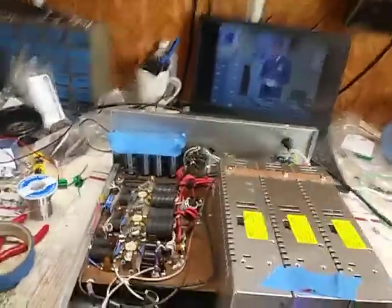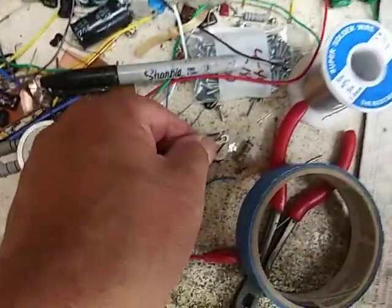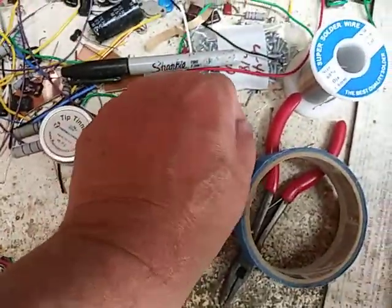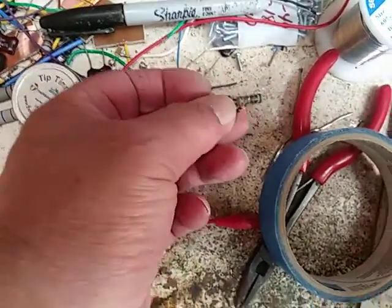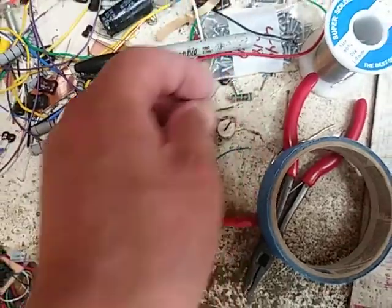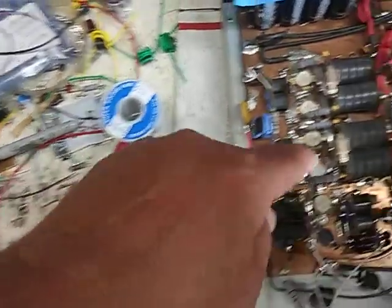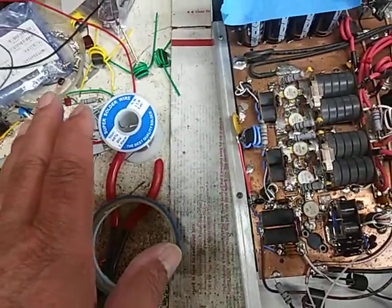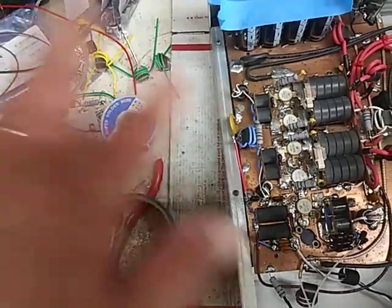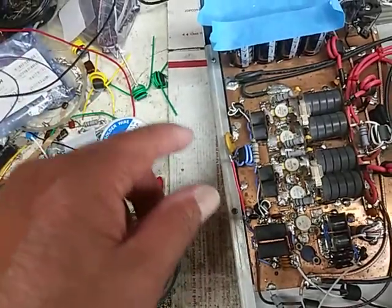Alright, it's done: one blown transistor, a resistor on the output combiner, and a resistor on the input of the blown transistor. We chose to go with another used transistor with the gold writing on it — used, just because the rest of them are probably worn down. But they're working fine.